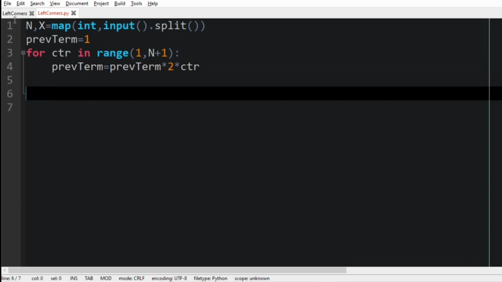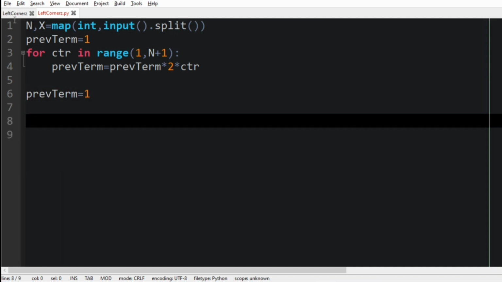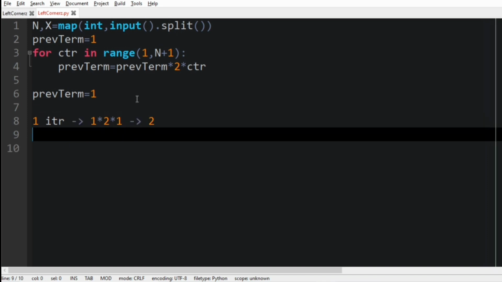So let's see how this works. If the previous term is 1, then for the first iteration, 1 into 2 into ctr, which is 1, so it is 2. For the second iteration, the previous term becomes 2 into 2 into ctr, which is 2, so it is 8.